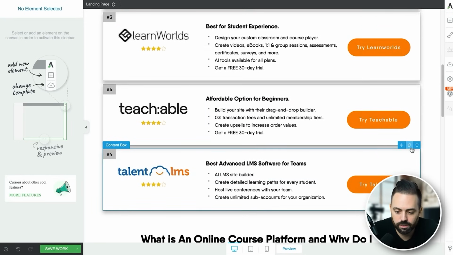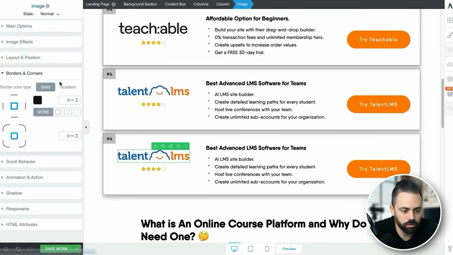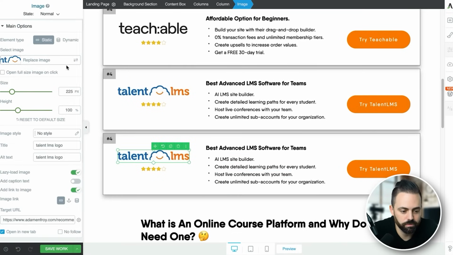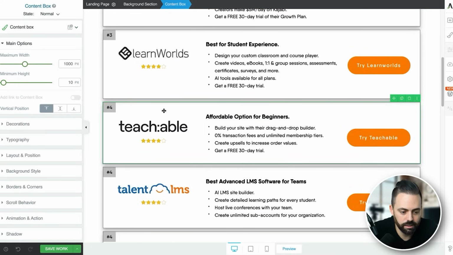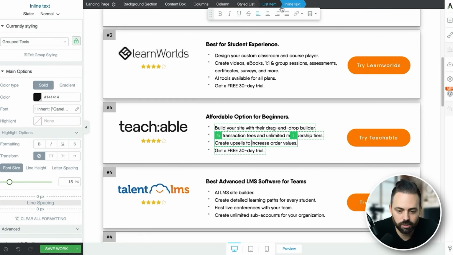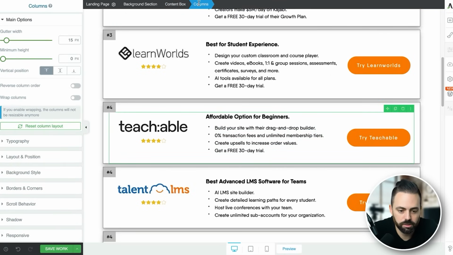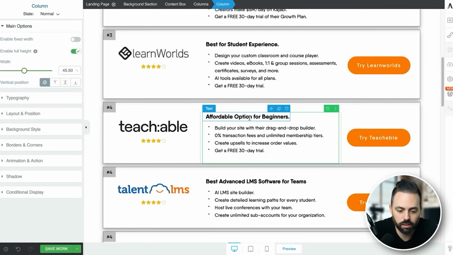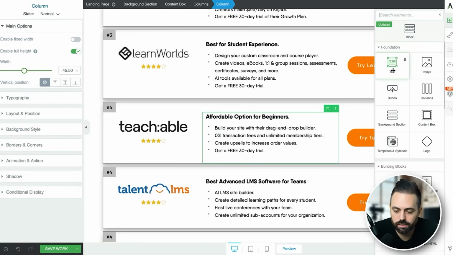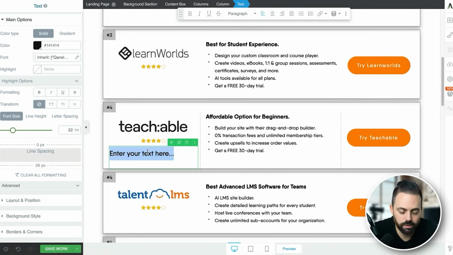You can say, okay, let's duplicate this, add another brand here, change the logo up here, replace the image, and edit the text. So these are just individual pieces. This is a content box, and inside of that, if we look at this across the board, there's a content box that's 3 columns, column 1, 2, and 3. This has something here just to block it. It's just pushing it down a little bit. A button, text, logo. So it's a 3-column block, and individually inside of it you can edit each column. You add text, you just add things over here. You can add some more text like under here, and then you just do it.